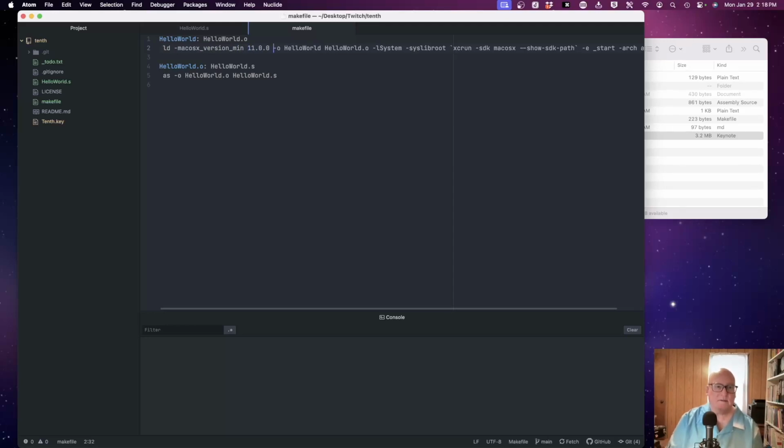I'm just thinking if there's a weird space because it came from a web page. Notice that _start there, that's our entry point.